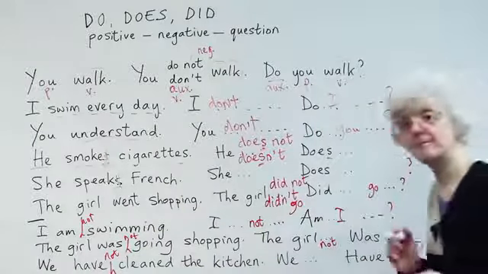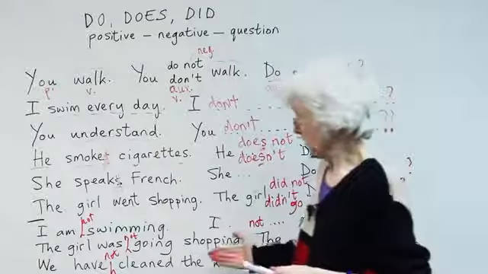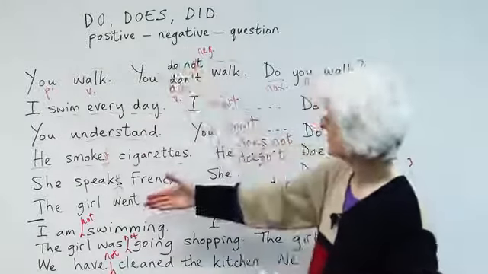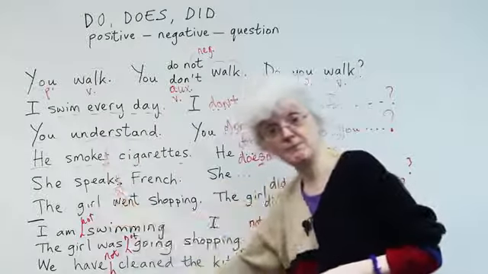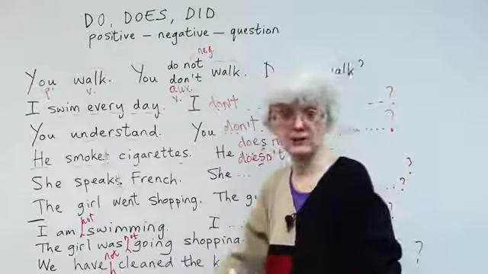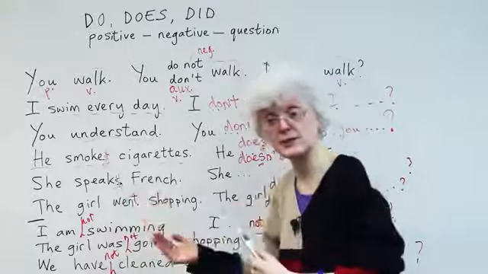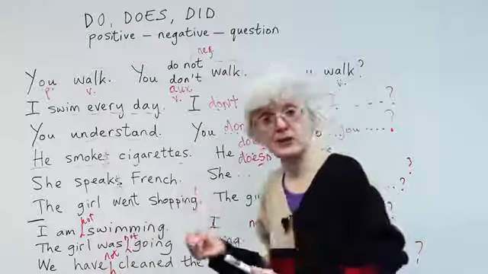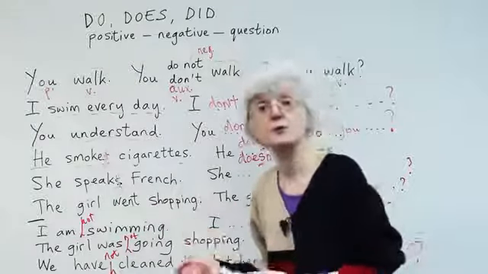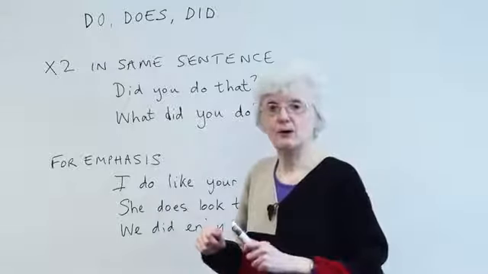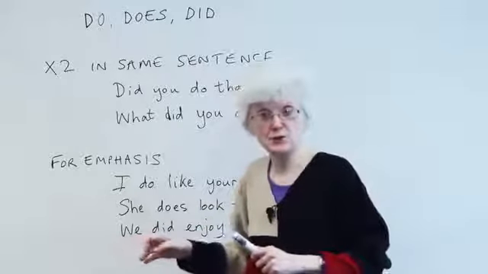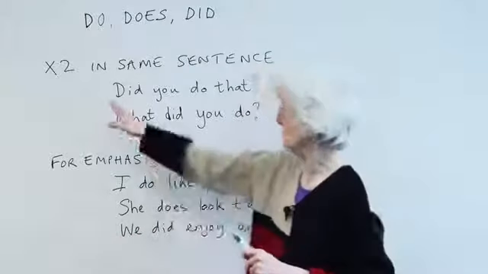Question mark. Okay, so there we are, some examples of do where it's needed and examples of places where it's not needed because of the different tenses. And then we're just going to go on and look at another couple of uses of the verb to do. Okay, so let's have a look at two other uses of the verb to do, right?